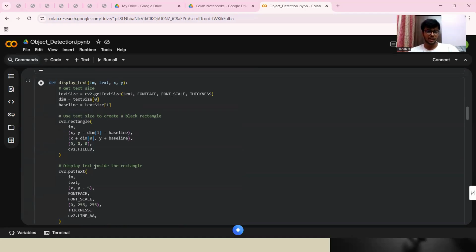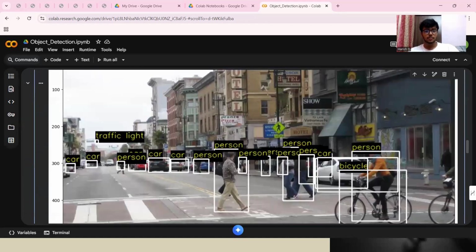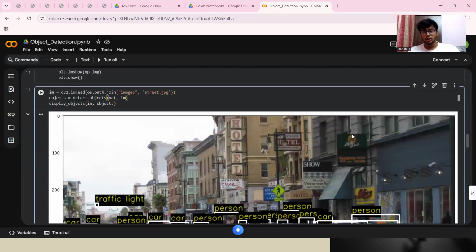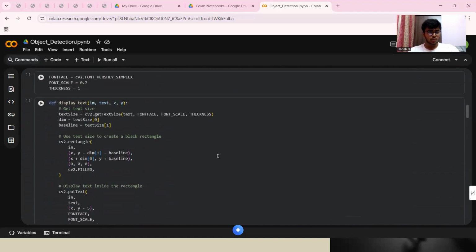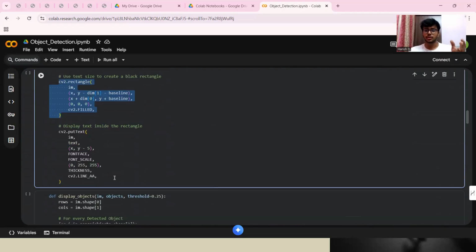So this is the code for that, and this is the code for grayscale or the pixel value conversions and the matrix calculations. Here is one image which I have fed to the model, and the model predicted the objects in the image. In this image, a car is detected, a person is detected, and a bicycle is detected. Over here, a rectangle has been drawn, and this code is used for drawing the box over the image.